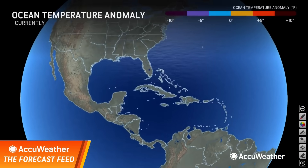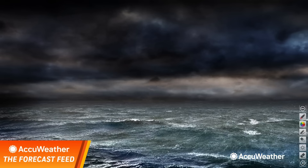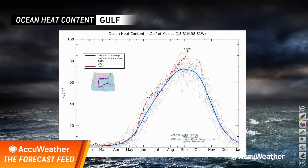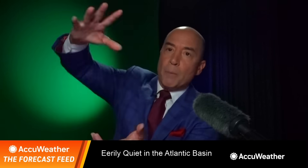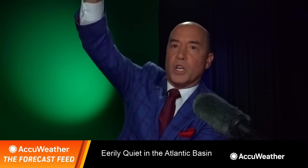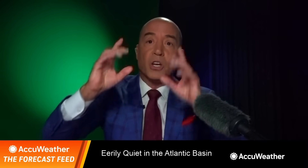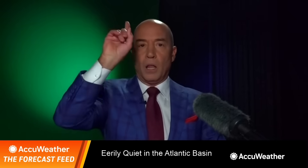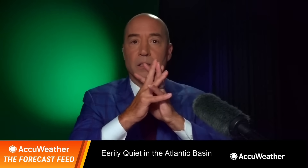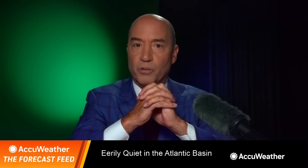Why are we concerned? Look at these water temperatures in the Atlantic. As I move over, you're starting to see high water temperatures. This graphic shows the ocean heat content in the Gulf of Mexico — that's a fancy way of saying not only do you have warm water, but it's warm through a large depth of the ocean. Deep water warmth means a lot of energy in the Gulf of Mexico. If any storms come into the Gulf or the Caribbean, you're going to be dealing with all of this warm, deep water. And you know what that means? The Gulf and the Atlantic is a ticking time bomb — anything that gets into those waters will explode.